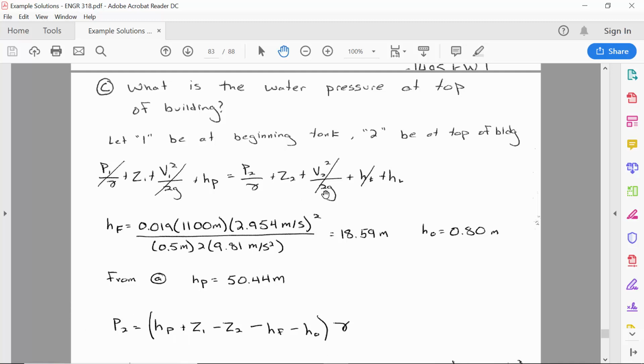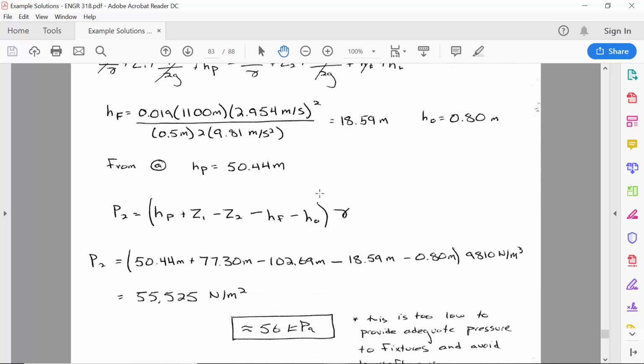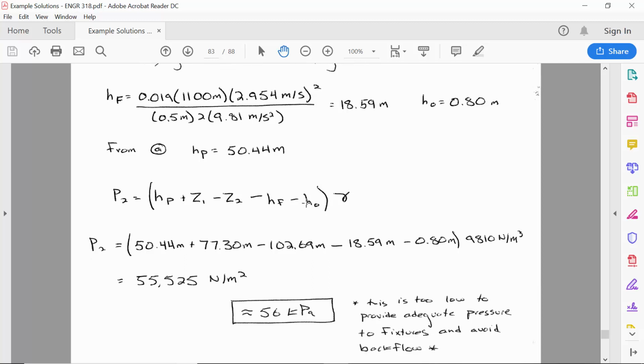So here's the general form of solving for the pressure at 2, and when we substitute in the magnitude of all of those values, so we have the initial pump head that's being added, the elevation differences, the friction losses, the local loss, the pressure is only going to be about 56 kilopascals, and that's too low. Most municipal regulations would require that the pressure be quite a bit higher than that. About 240 kilopascals is taken as a standard minimum pressure under normal conditions, and under a heavy fire load, like if water's being taken from a pipe network due to an emergency event, then maybe they could tolerate 140 kilopascals.